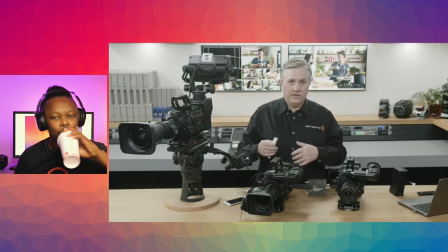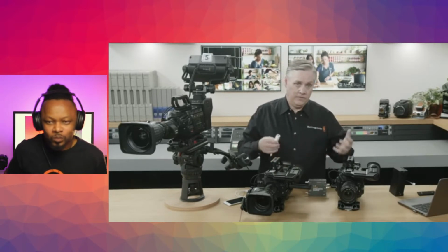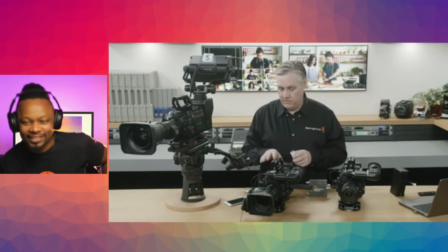Now that's great if, say, you're in convention centers or universities and you might have multiple cameras moving all over the place in different buildings or different theaters, but you've got a centralized control room. You can just plug the cameras in the network and then it'll find the streaming bridges and you'll be able to see them, and then the control room can take the cameras. So it's pretty cool.